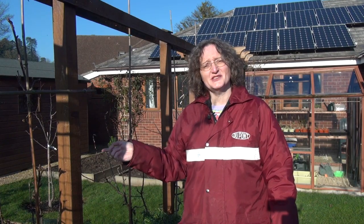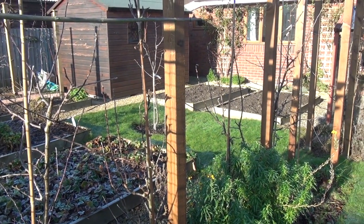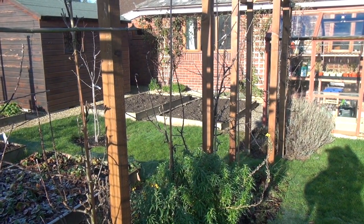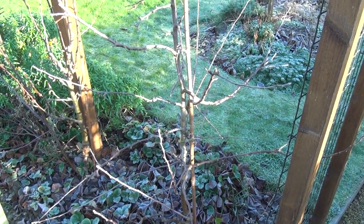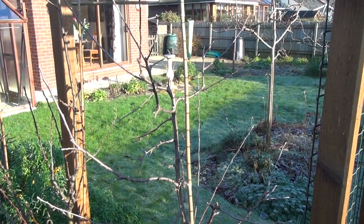This week I'm in the west of the garden because these apple trees need pruning and the fruit canes and fruit bushes also need my attention. So let's start with the apple trees. Incredibly there are seven apple trees — well, they're more like spindles — along this terrace here. There used to be eight but one blew down last year. I'm just going to start down one end and work along, but the principle is always the same: remove overcrowding and try to restore shape, and cut back to active buds.